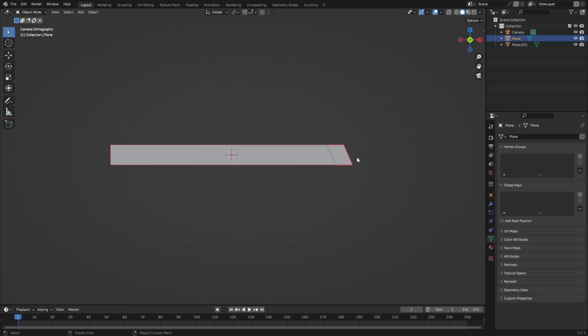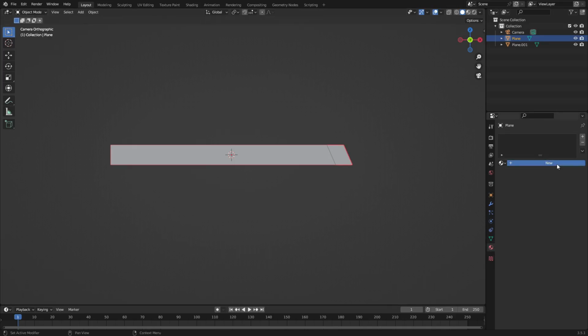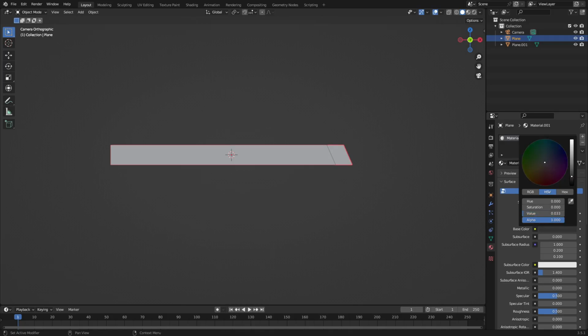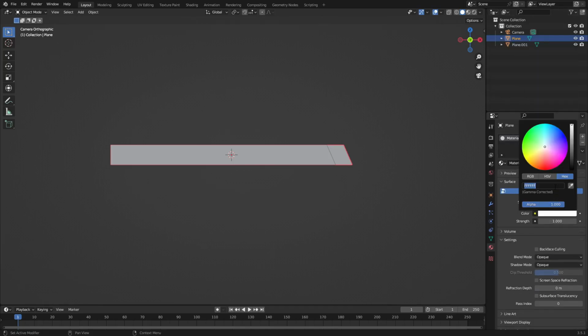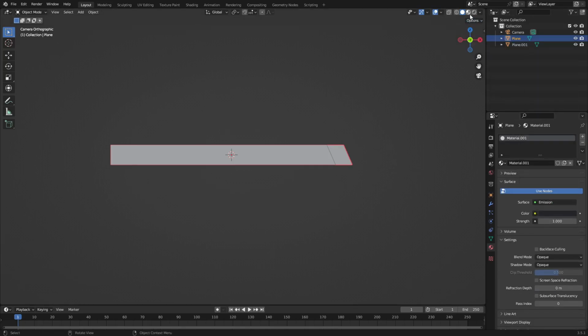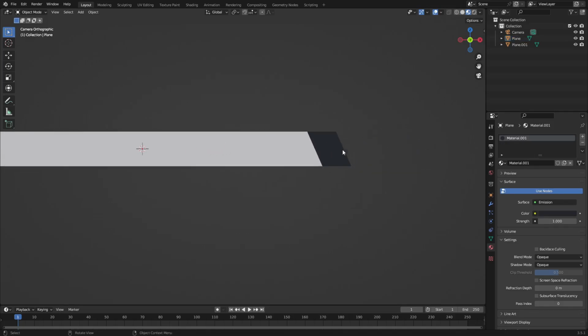I'm going to go to the bar in the back, go to the material tab, hit new, and then add a gray color to the base with a little bit of blue in there. Actually, I'm going to copy this color. This hex, so go to hex and hit Control C, and then I'm gonna make this an emission shader, and then we'll paste that hex in. Nice. With that done, you can see it looks like that, which is really cool.